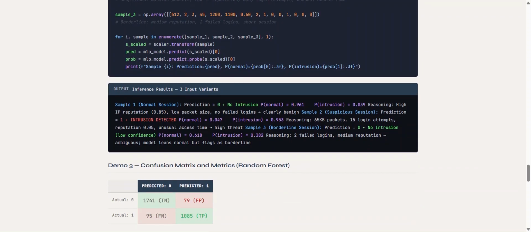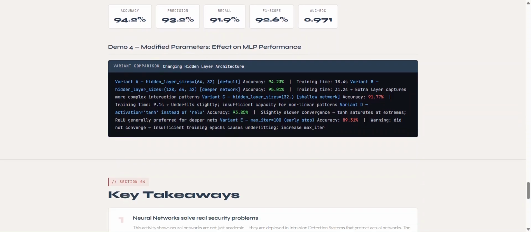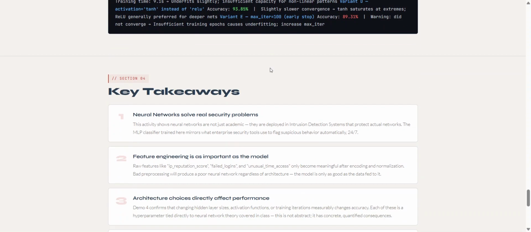Then this is the report. Then demo 3, this is the predicted 0 and predicted 1. We have 1741 true negatives and 1085 true positives. Then this is the demo for the effect of MLP performance.